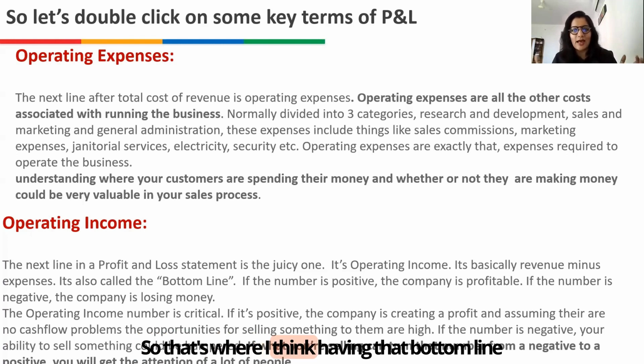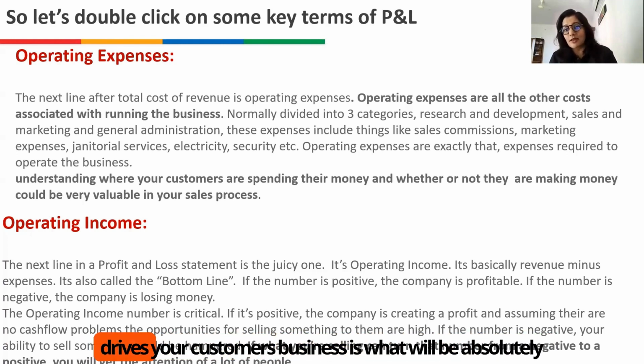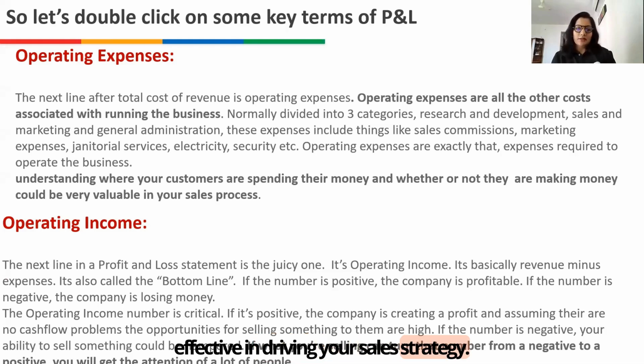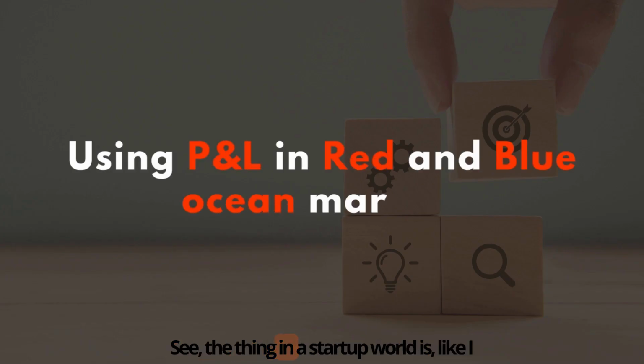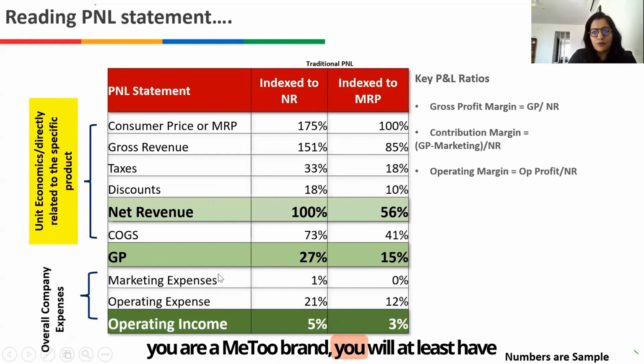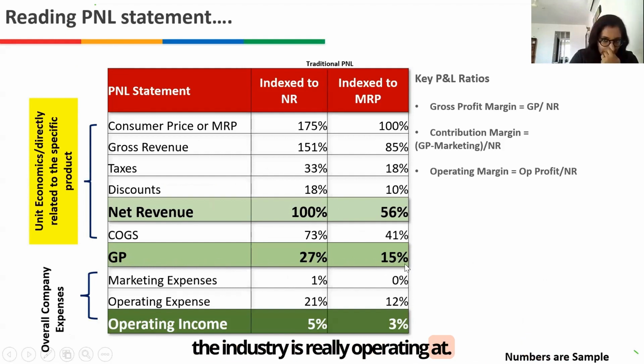So that's where I think having that bottom-line understanding of what drives your business, but also what drives your customer's business, is what will be absolutely effective in driving your sales strategy. See, the thing in a startup world is, like I said, when I go back to this slide, if you're a me-too brand, you will at least have some understanding of what gross margin the industry is really operating at.